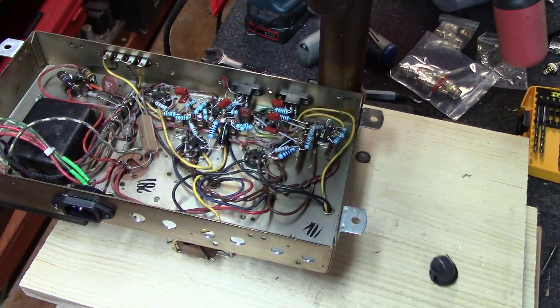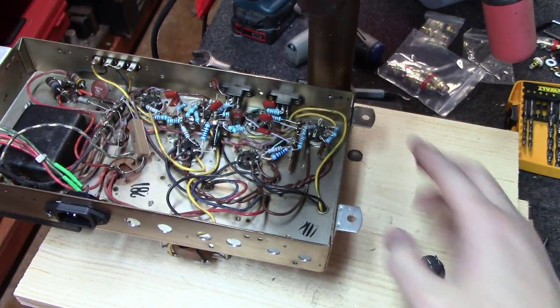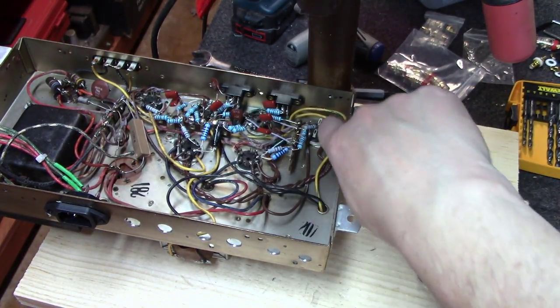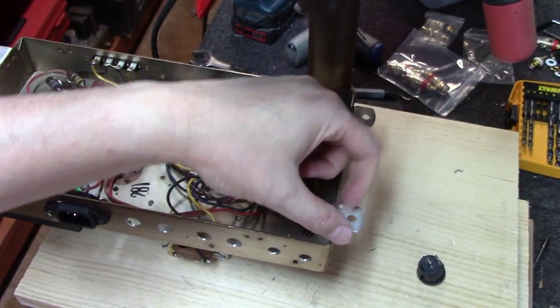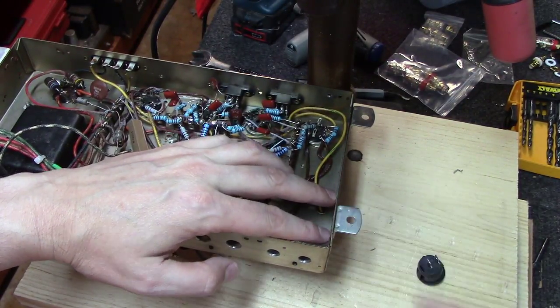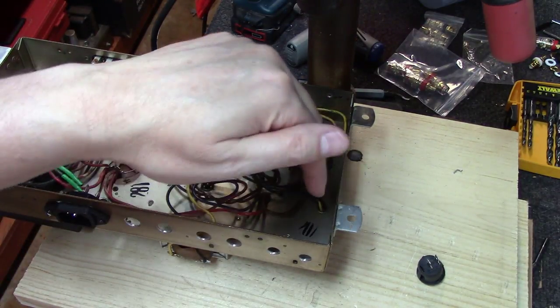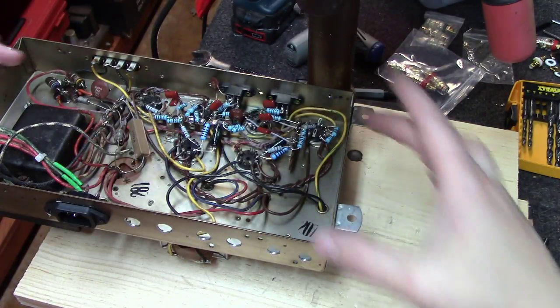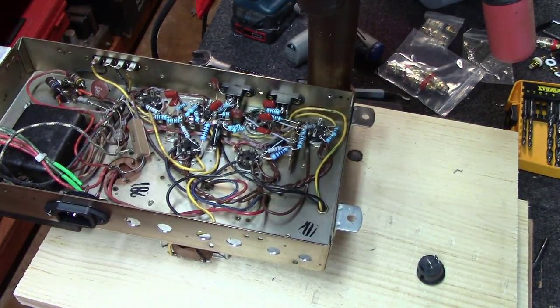And the other thing I was going to show you that I'm going to do to it. You notice how all these feet are on the outside of this amp, kind of pointing out, and it gives it a weird look. I'm going to drill out or grind off all the rivets here on the inside so that these feet all come off. Then I'm going to turn it around on the inside and just use two bolts to hold it on. And then I can put a foot in it right there with a hole. It gives it a nice little place for this thing to sit on, and it gets rid of these feet sticking out on the outer part of the chassis.